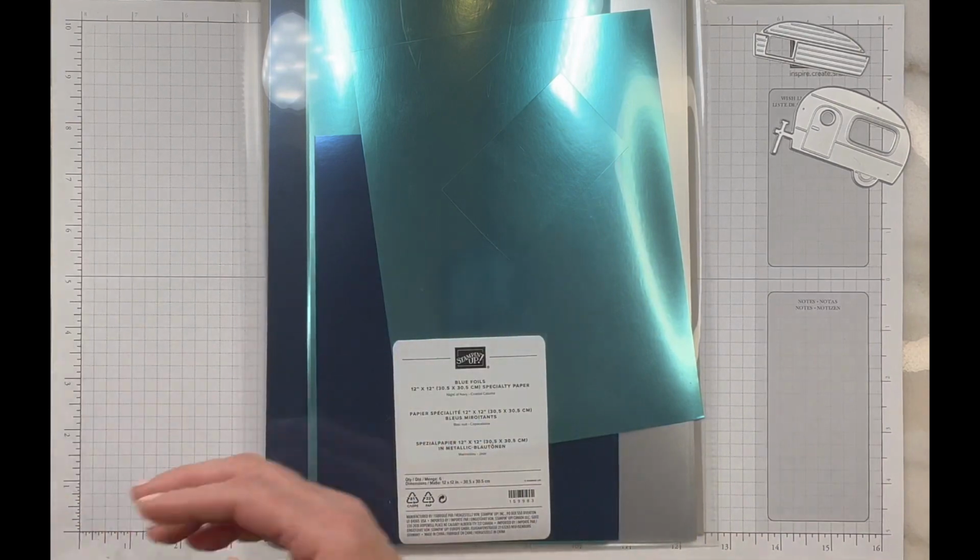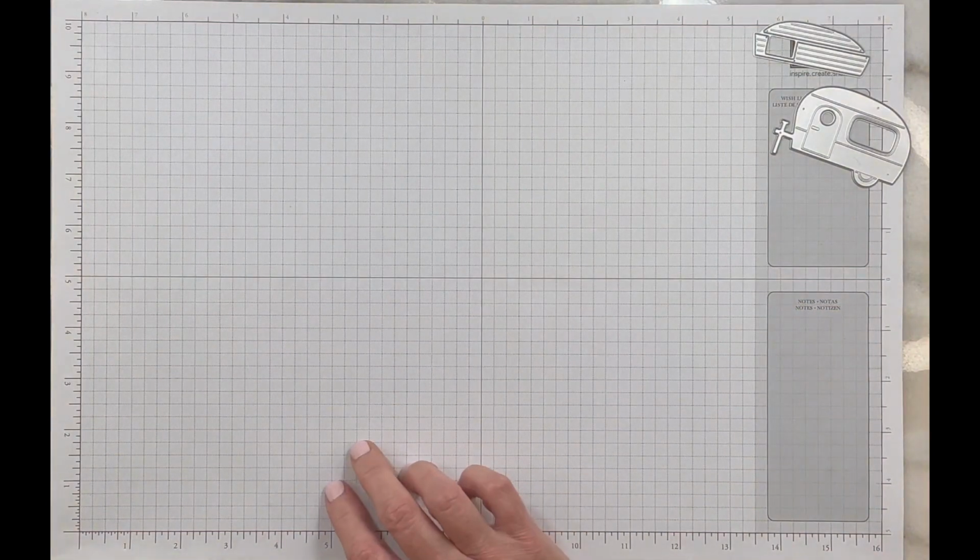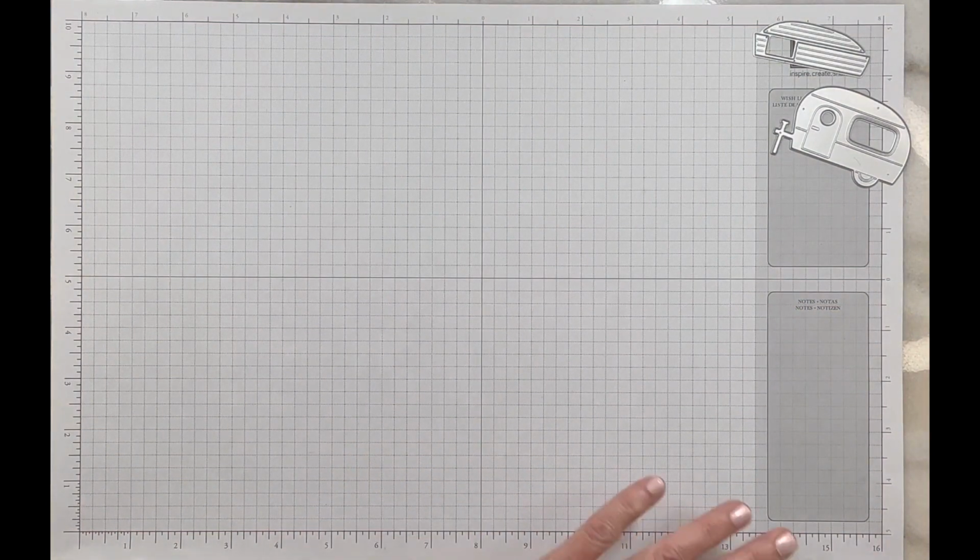Lots and lots of items today. We have to use up what we have. So let's go ahead and get started.